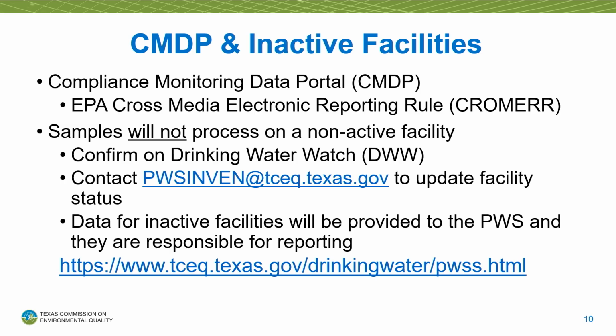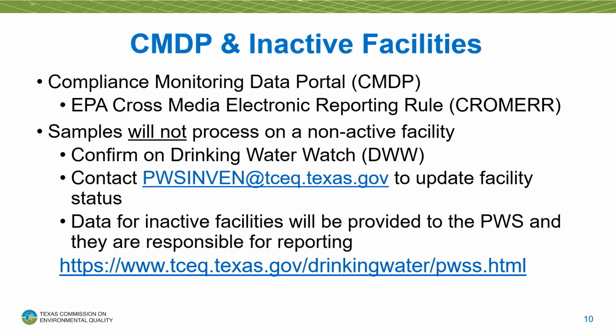This is a data portal that TCEQ is rolling out by November 15, 2025 to maintain compliance with EPA's CROMERR ruling, which is the Cross-Media Electronic Reporting Rule. What this means and how this will affect water systems is that labs will no longer be able to submit samples for proposed or inactive systems. If you have an inactive well, the sample will not go through. A proposed system, the data will not go through.